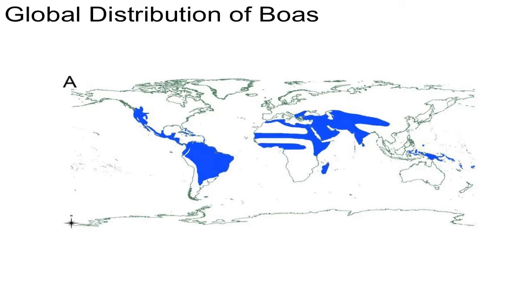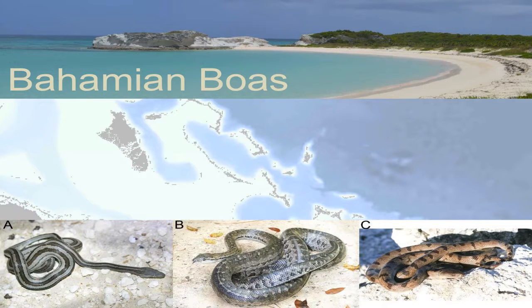And here in the Bahamas we have some pretty spectacular representatives. So 3 currently recognized species. We have the Turks and Caicos boa. This is one example. It's also known as the southern Bahamas boa. It occurs on a variety of the banks in the southern Bahamas and Turks and Caicos. The Bahamas boa, and then the northern Bahamas boa. So I'll just give you a brief overview of some of these species as we start talking about some of the conservation issues surrounding them.